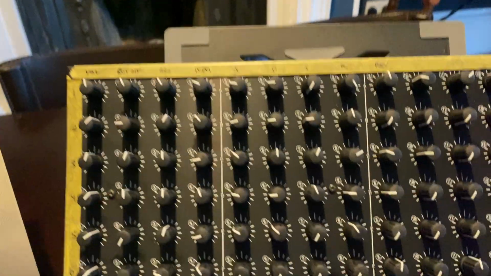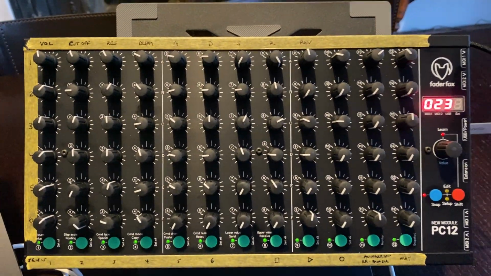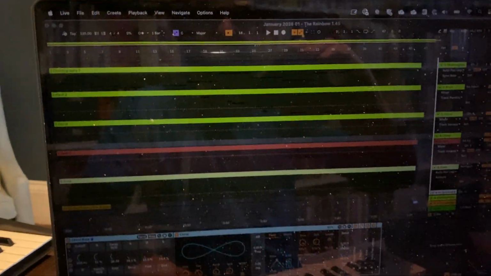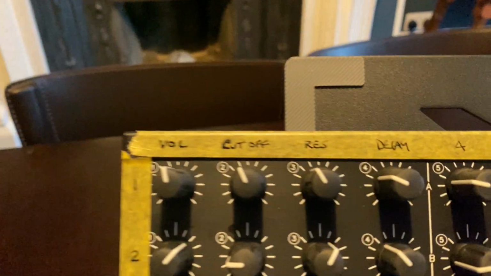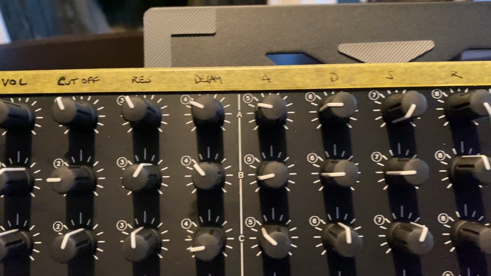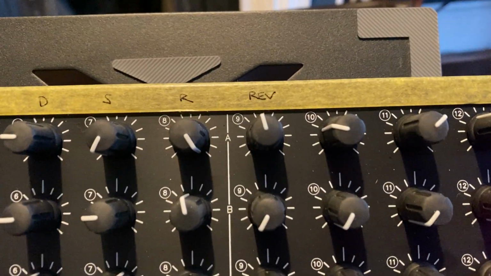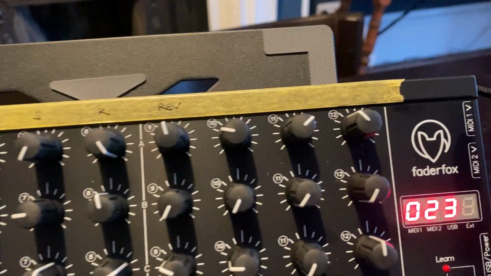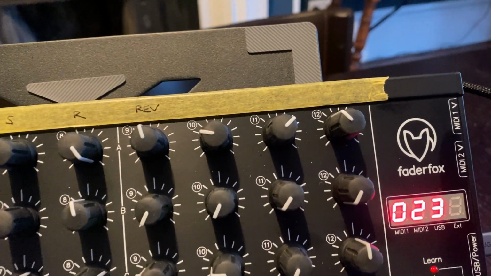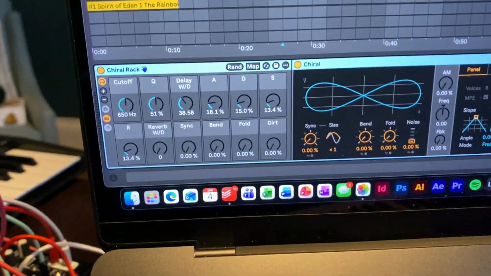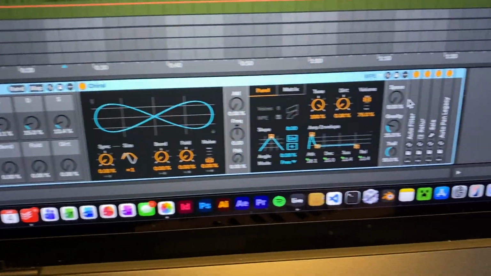So what I've done is I've basically made 6 tracks on here. Each of these rows is a different track that corresponds with a different track in Ableton. And then I've consistently got control of volume, the filter cutoff and resonance, a send to a delay, a send to a reverb, the envelope ADSR, and then 3 other values which I can throw in here for doing whatever I want.